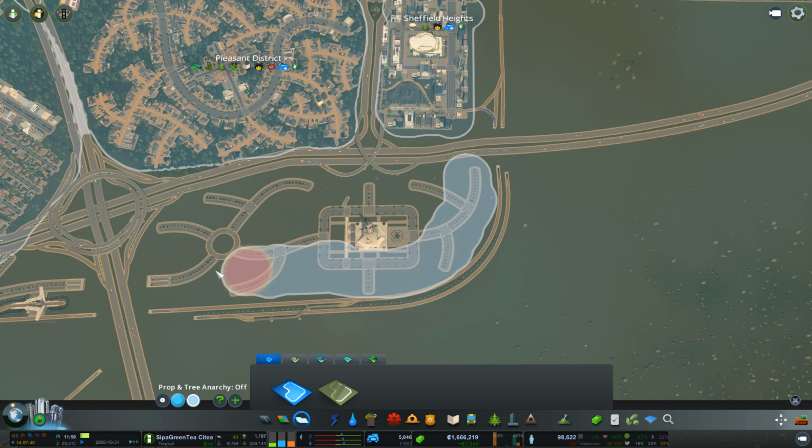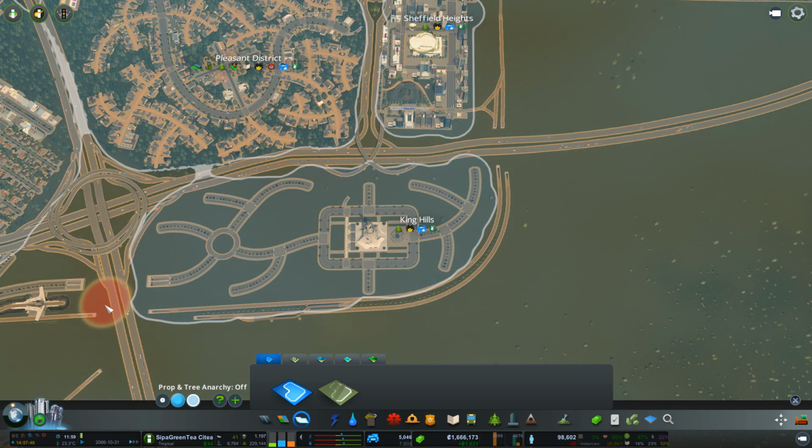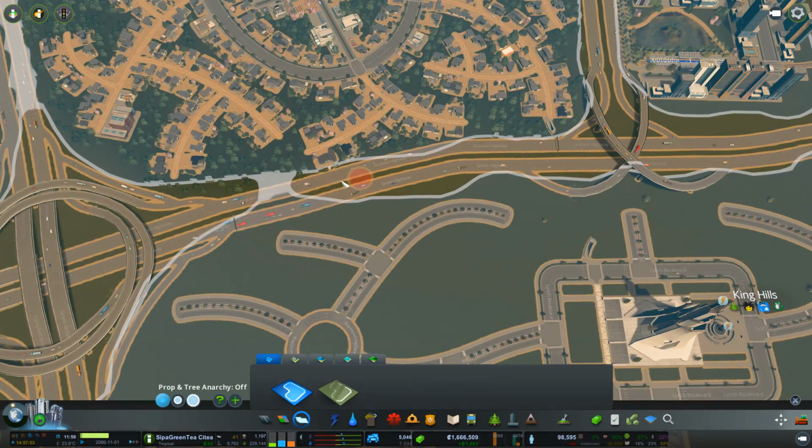So let's see what this is going to end up being called. And then we'll see if we want to stick with the name. Can I sort of go across there? It's going to be King Hills. That just sounds perfect. That sounds absolutely perfect. Nope, let's take that out.